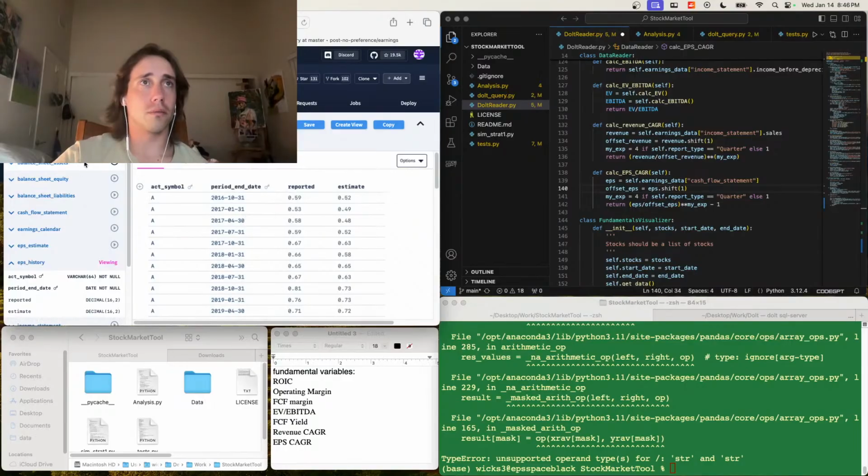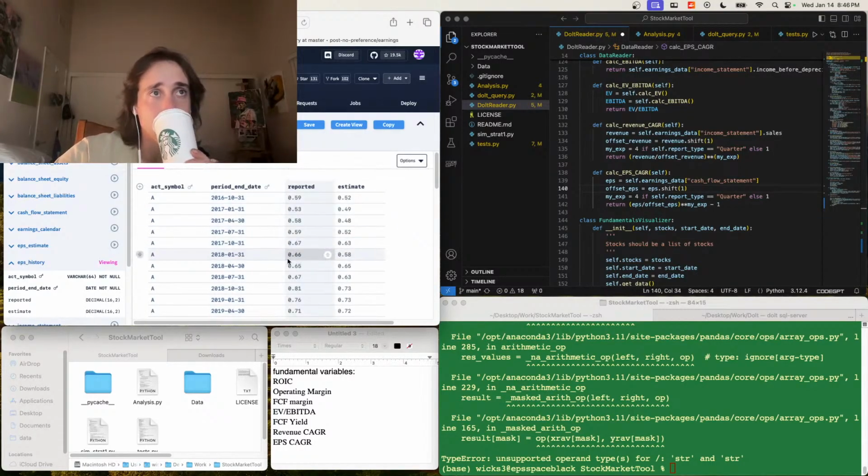All right, so balance sheet assets 10/31 131 430.